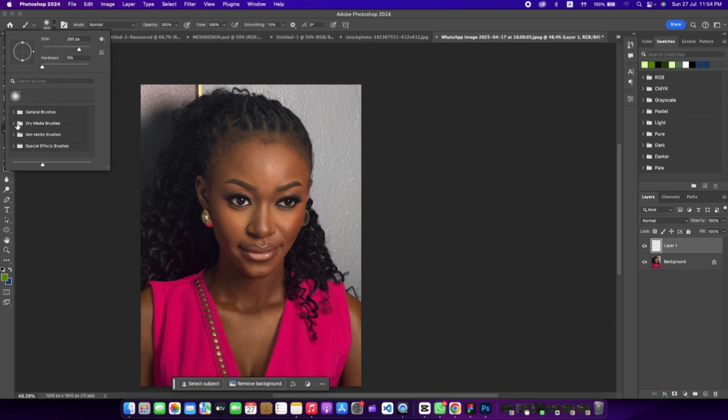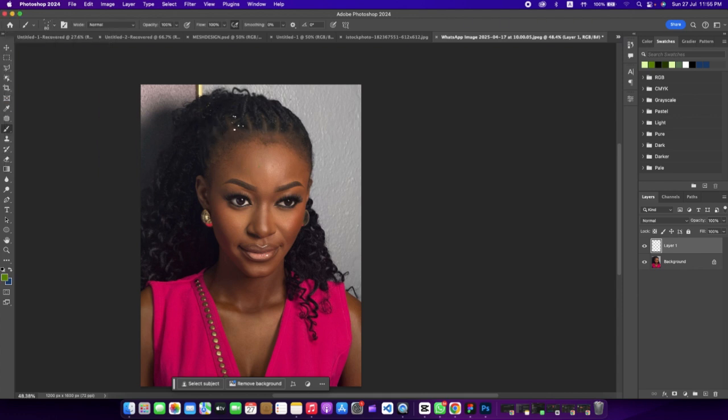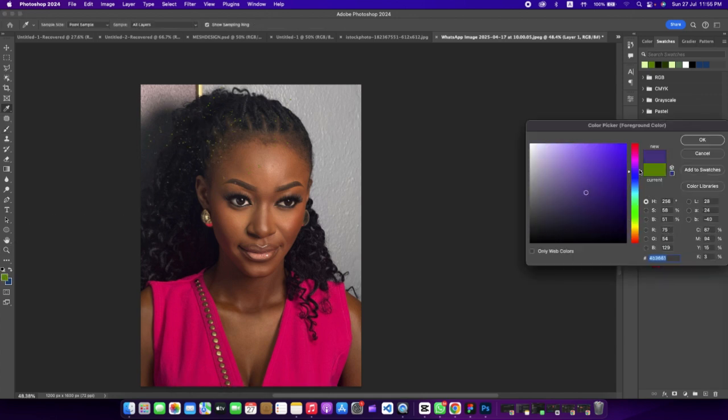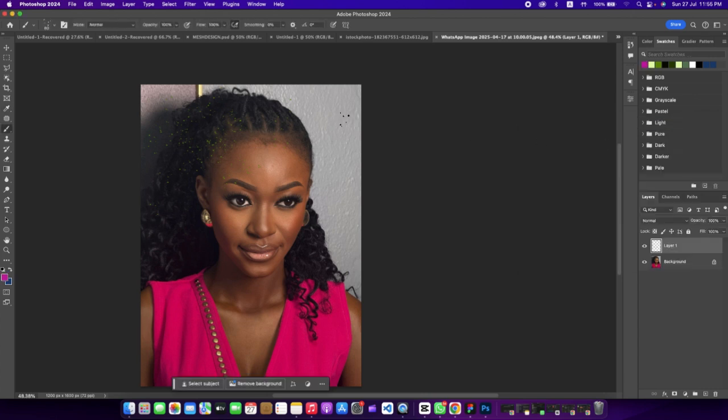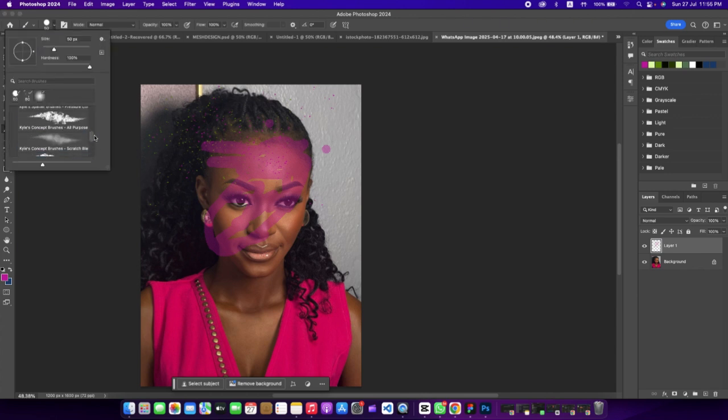I will send a link for favorite brushes, and there are customized brushes you can use in Photoshop, and there are different effects when it comes to the brush. So like this, we have the scatter brush. This one gives a little scatter. So we select green as the color we want. So you can change the color to any color and give a little scatter. So these are all brush work, and you can change the brush to something different. So you see this one, change the brush, and there are many other types of brushes.